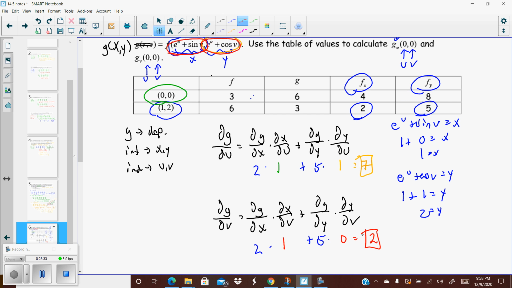Not the easiest one to do with the table. You have to kind of go back and forth and figure out which variables are what. It's a super long video, but I only did it in 2 videos in order to keep it down to 2. So that should be plenty enough for the chain rule. We should be good.